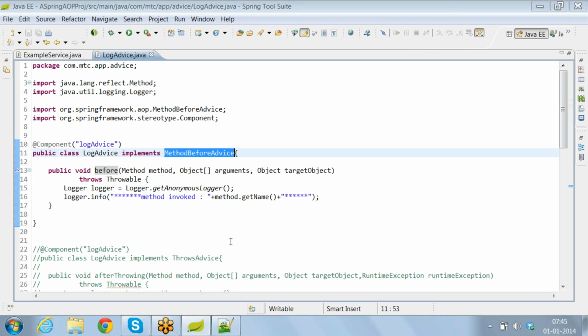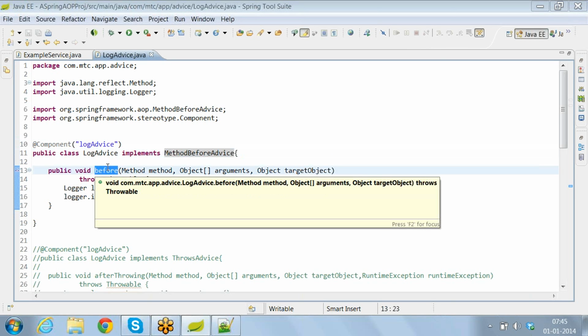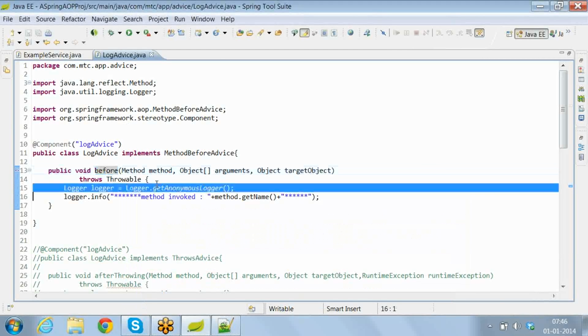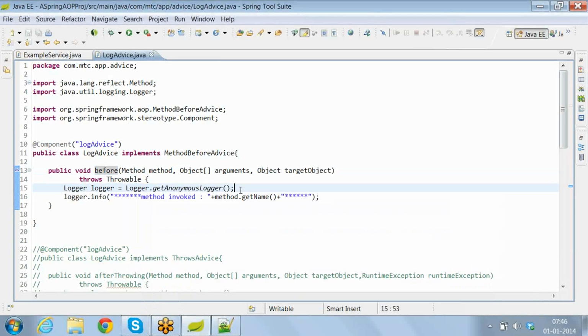You see here, in the method before advice interface, we got a method called before, which we'll override, and in that method we are trying to write this code.